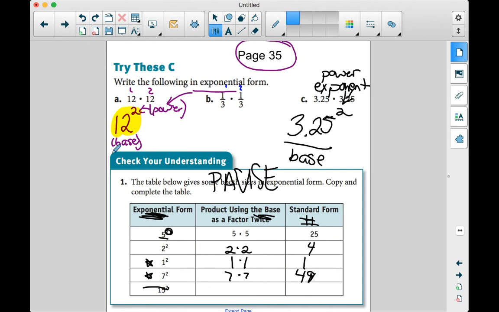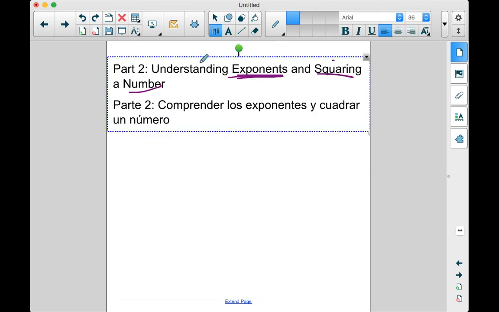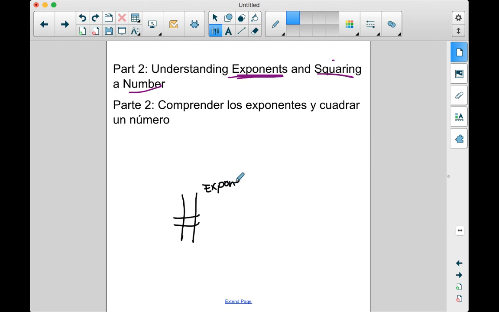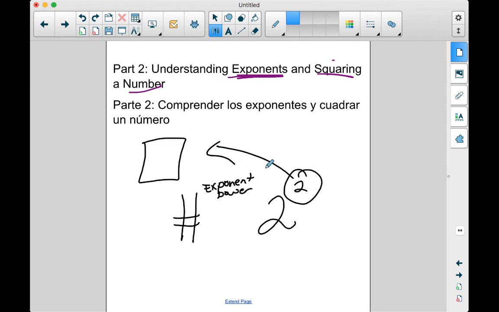All right, so now, just going back to this, understand that using exponents, remember you have the number, and then this little number right here, that's your exponent or your power. We use those, they mean the same thing. So for example, in this here, if 2 is my number, then my exponent is 2. And squaring of a number. When we have a 2, that is what we call squaring the number, because a square has 2 dimensions. So 2 times 2 is 4.